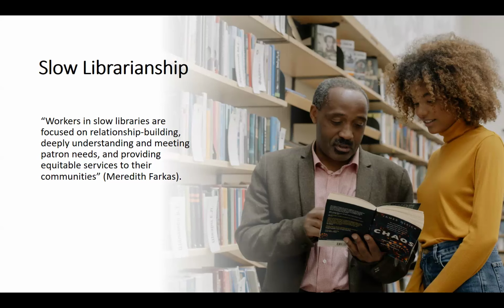So librarian Meredith Farkas defines slow librarianship as, and I'm going to read the whole quote so you can get a sense for it, an anti-racist, responsive, and values-driven practice that stands in opposition to neoliberal values. Workers in slow libraries are focused on relationship building, deeply understanding and meeting patron needs, and providing equitable services to their communities. Her definition goes on to say, internally, slow library culture is focused on learning and reflection, collaboration and solidarity, valuing all kinds of contributions and supporting staff as whole people.